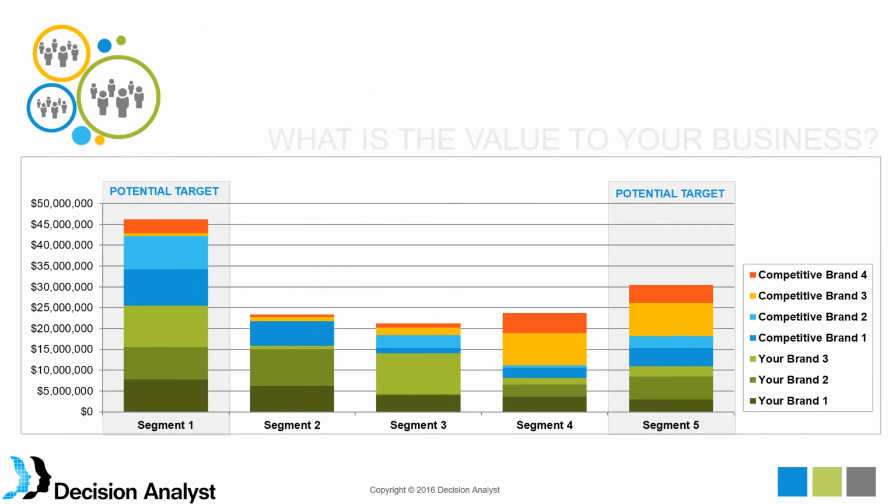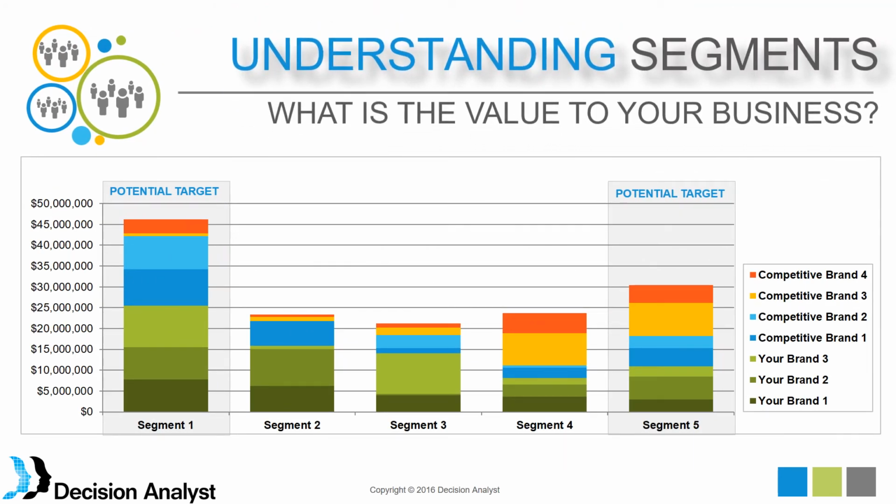And to understand your segments, what I believe is the most important key piece is to identify the value that each segment has to your business. And this is not necessarily the current value. So we can see in this chart, we have identified in these green bars how much is spent by this segment on your brands. Across all the segments, it's fairly large, and so this segment is probably a potential target for your business. However, we also see this particular segment over on the right.